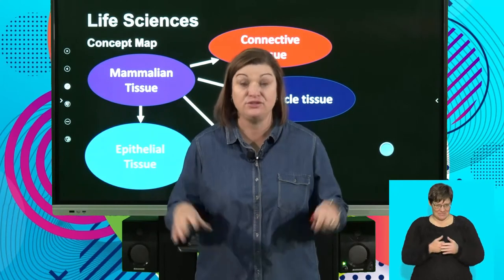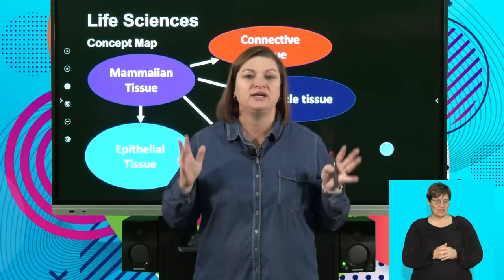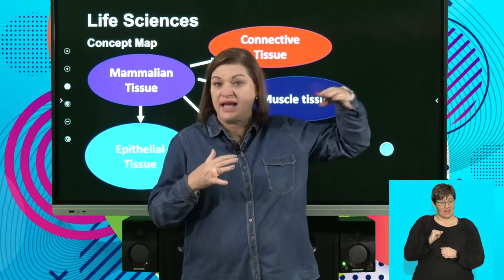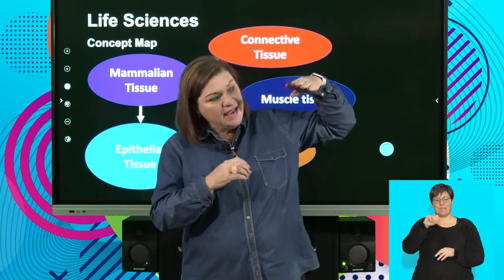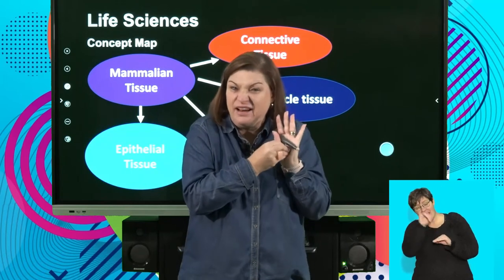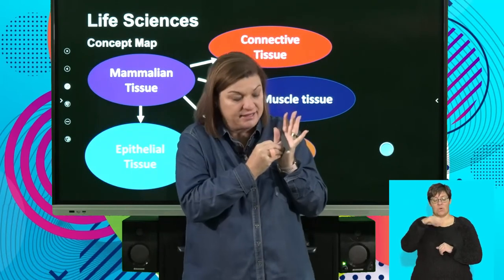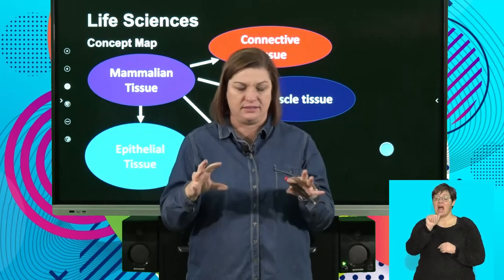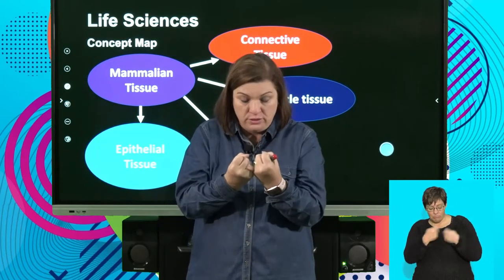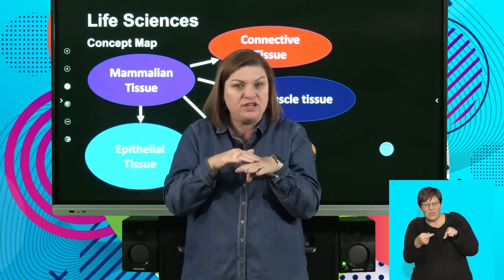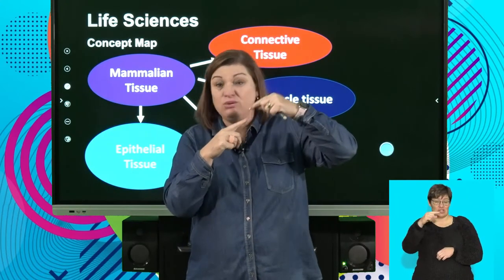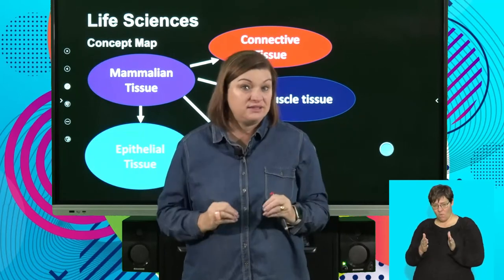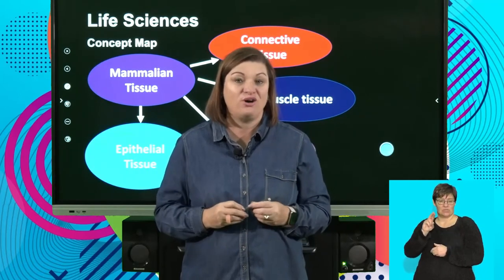Welcome back, life sciences. Let's recap using our chicken wing. The skin is epithelium. Lifting up the skin, the little yellow bits are adipose connective tissue, and the thin see-through white layer is areolar connective tissue. Breaking the bone, the white smooth material is cartilage. If I break the bone completely, I break the ligament as well. So we're going to carry on looking at the rest of the tissues found on the chicken wing.